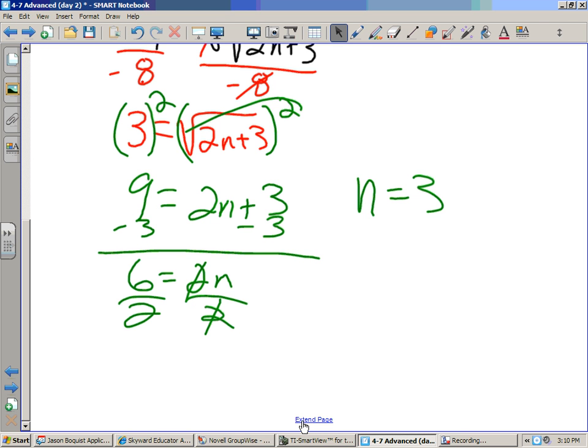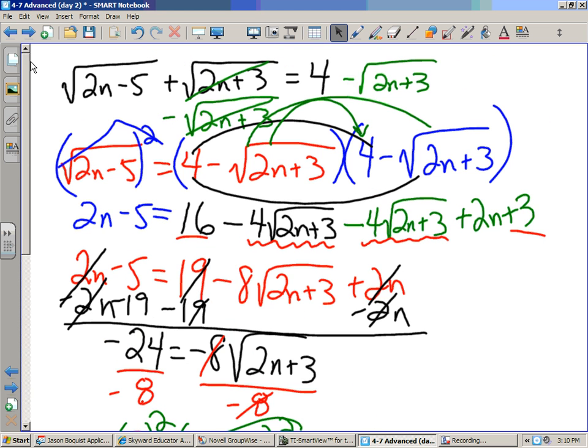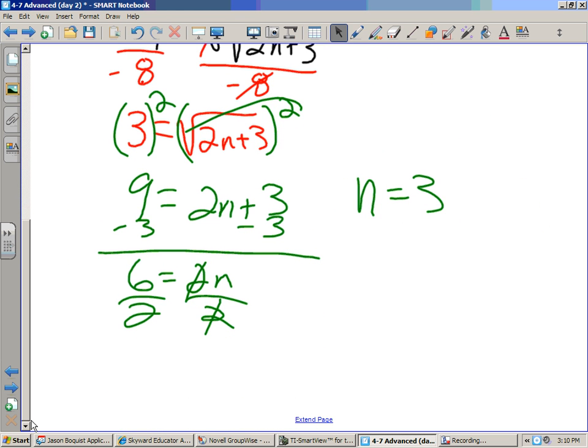How come I haven't circled it yet? Oh, I haven't checked it. 2 times 3 is 6 minus 5 is square root of 1 is, I remember that, 1. This is, what are we putting in, 3? 2 times 3 is, plus 3 is, square root of that is, plus the 1 we already had is 4. Oh, hey, all right.